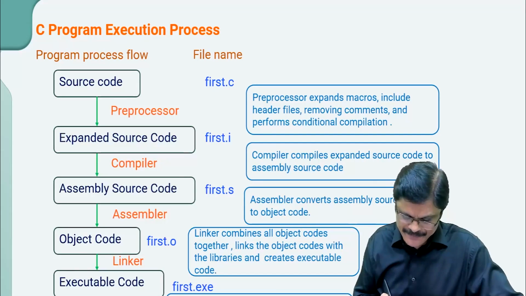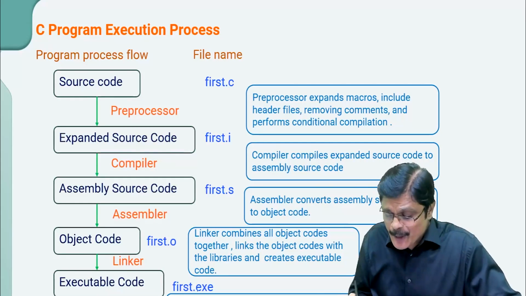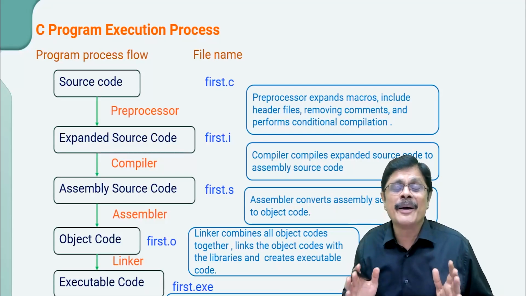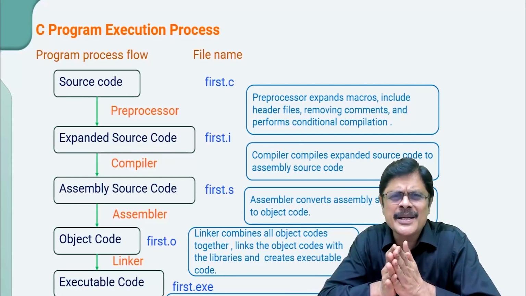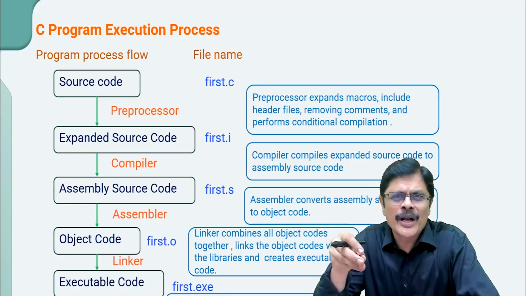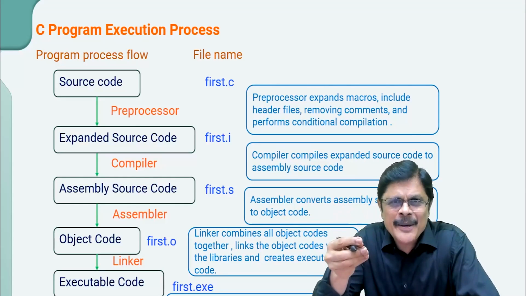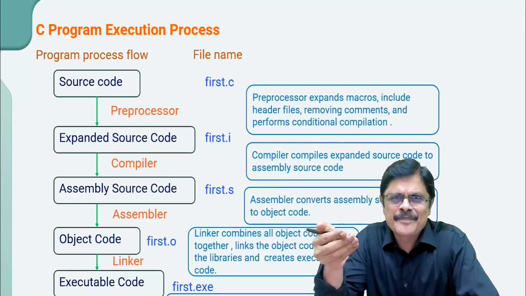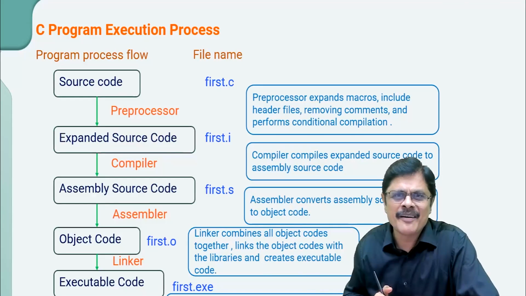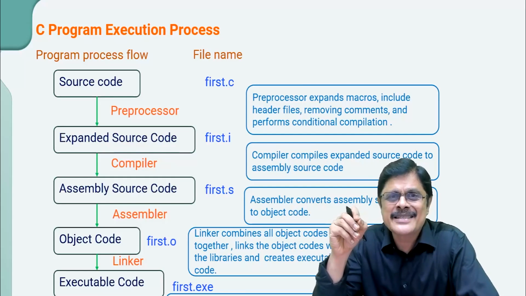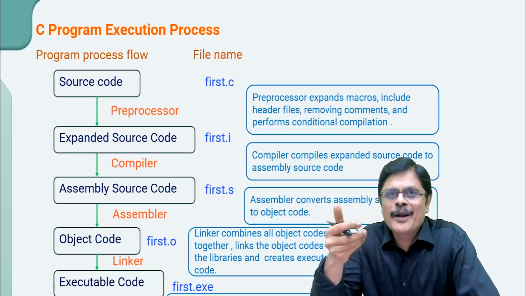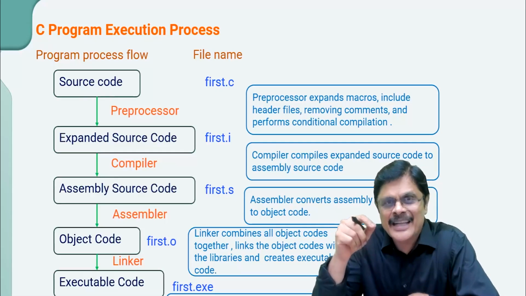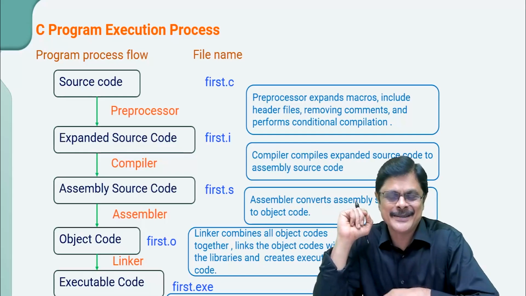Then finally, the loader. The executable code, that is the .exe file, is loaded into the CPU and executed by loader programs. Generally, the operating system or the runtime environment loads the program, allocates the required memory, and transfers control to the first point of the program, that is the main function. The program is executed sequentially, my friends. So this is how the C program is executed. But in our IDEs or online compilers, we just write the program, and when you run, you see the output directly. Internally, this much process is happening that you need to understand.